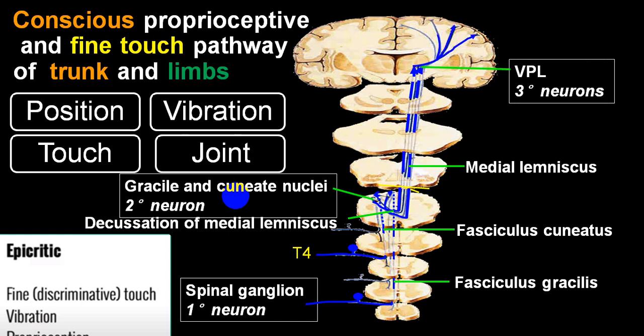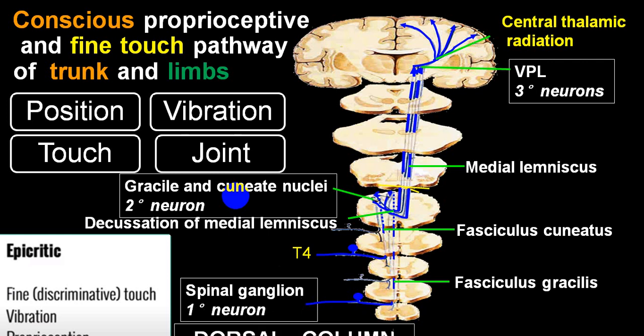get a third order neuron and they will go via thalamocortical tracts passing through posterior limb of internal capsule and end in cerebral cortex, we call it the post-central gyrus area of parietal lobe. So that is dorsal column, or we call posterior column, or we call fasciculus cuneatus or fasciculus gracilis, or also there is another name, tract of Goll and Burdach, or we call tract of gracilis and cuneatus.